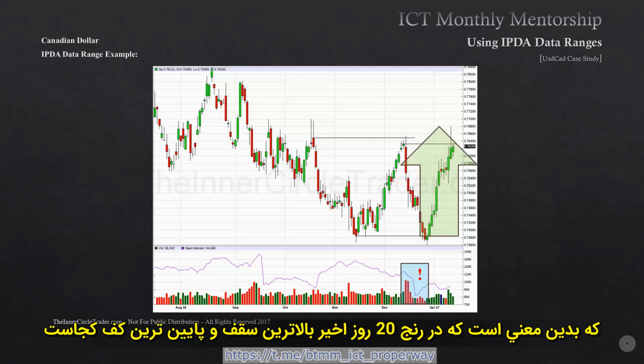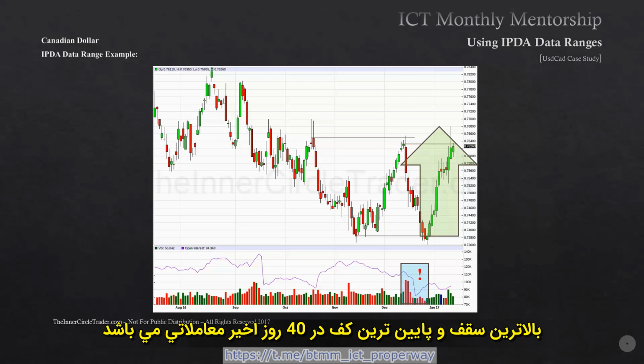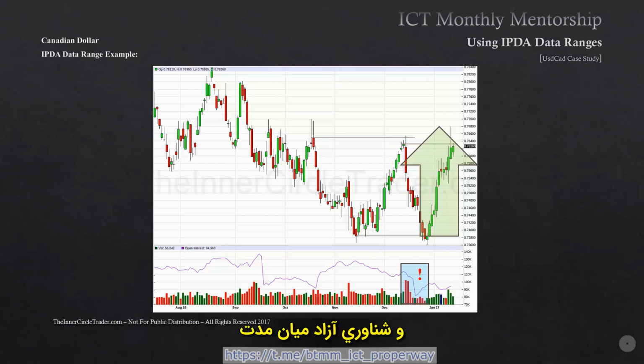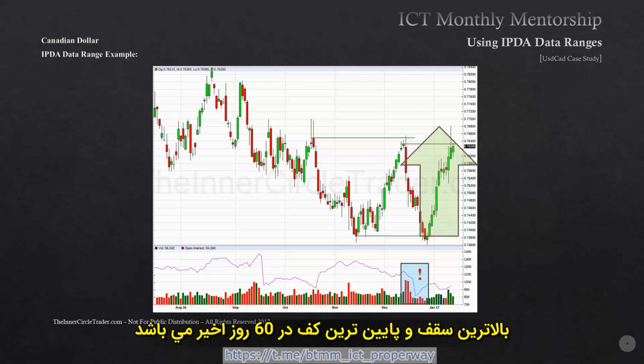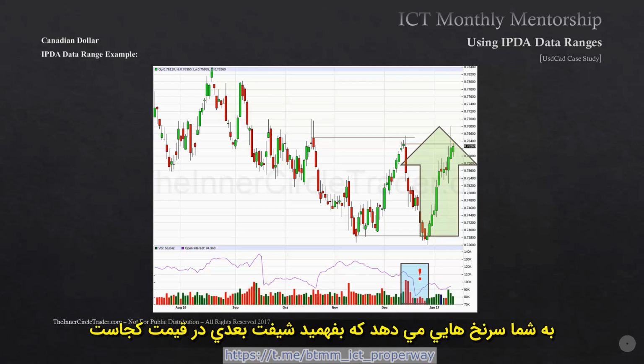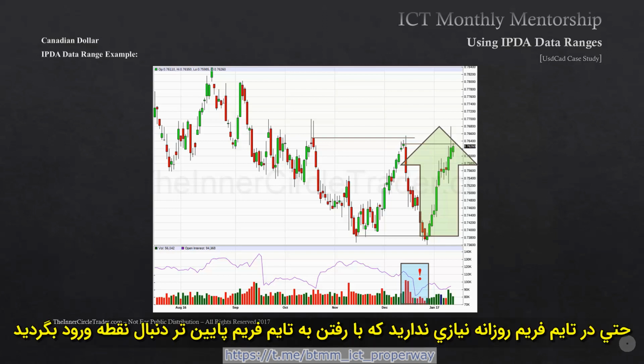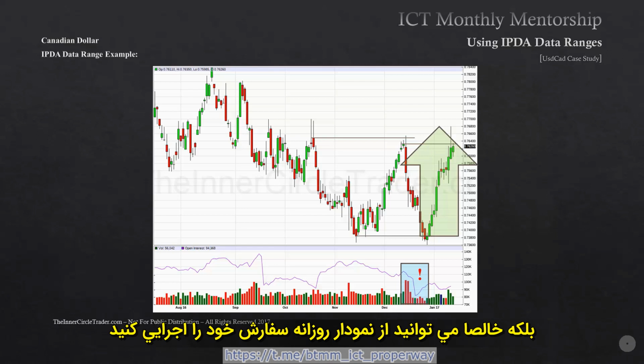What's the highest high and the lowest low? That's the near-term Open Float. The short-term Open Float is the highest high and the lowest low in the last 40 trading days. And the intermediate-term Open Float is the highest high and the lowest low in the last 60 days. Knowing where you are in that range and what side of the marketplace keeps getting taken out will give you clues as to what the next shift in price is going to be. Once it starts to break down, you know you're going to have a significant price move, and you can trade that accordingly, even on a daily time frame where you don't have to go down to a lower time frame for entry. You can execute purely off of the daily chart.